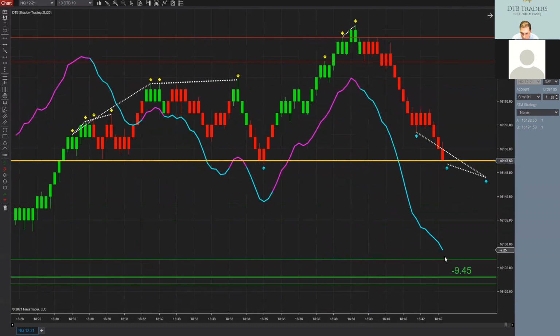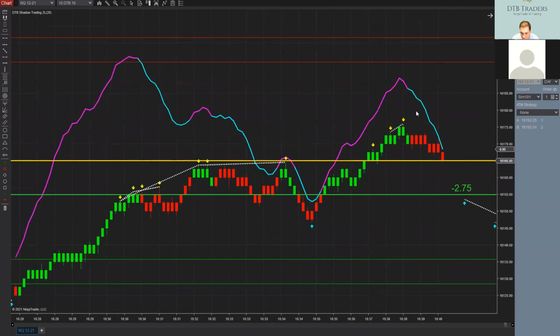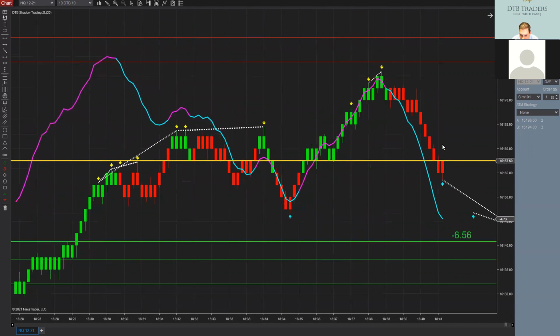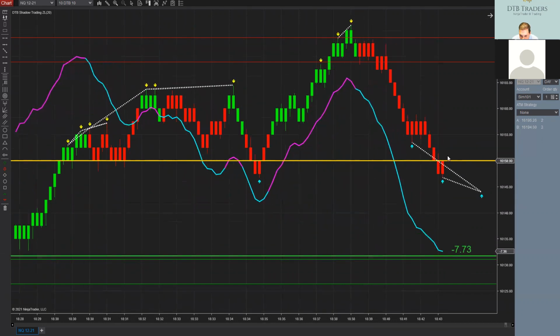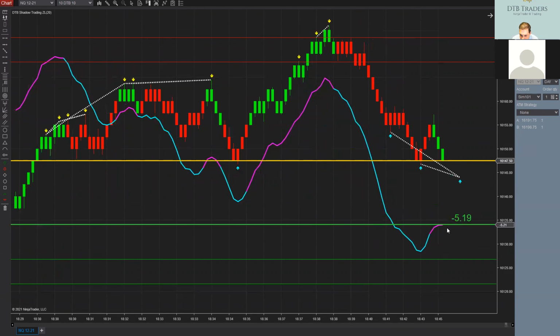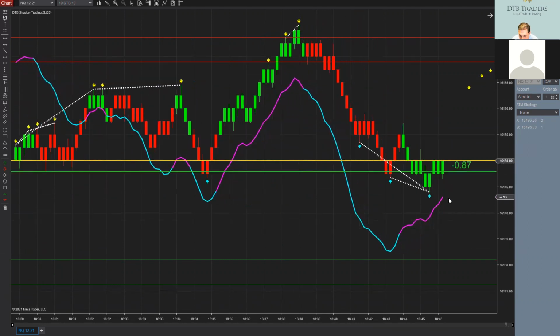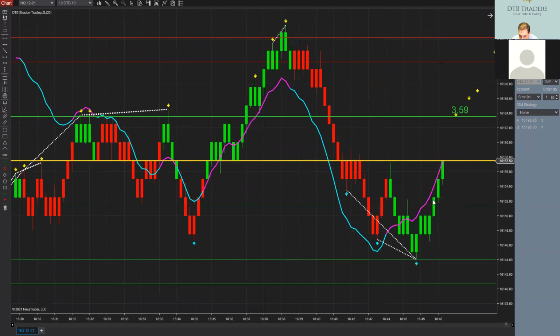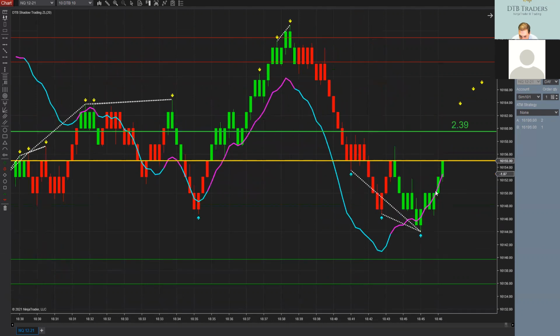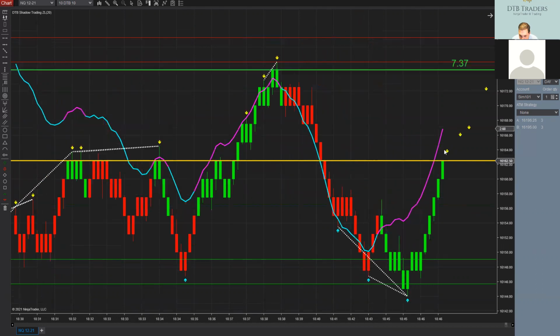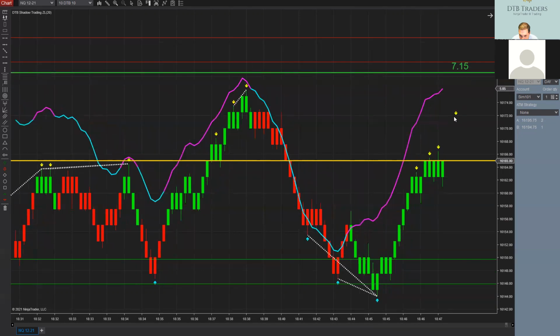So you'll see that the sellers were in control of the price. And we'll just use one of the trend ones. So you'll see there the sellers are in control of the price. We're starting to get some divergences here. The momentum line is starting to come a lot closer to price. And over here is when it really crosses over price. So a bit of a delay over here, but this is where it's right with the price and it's well over the price now. The buyers are in control of the price.